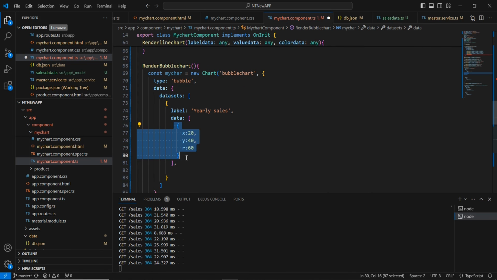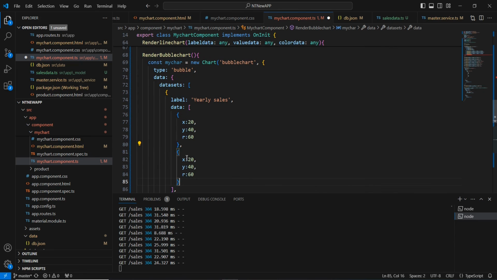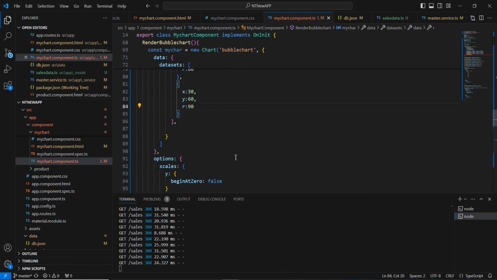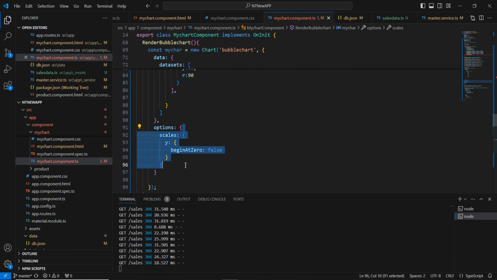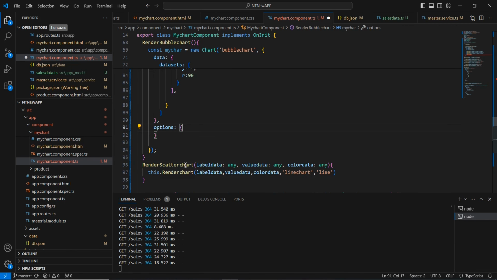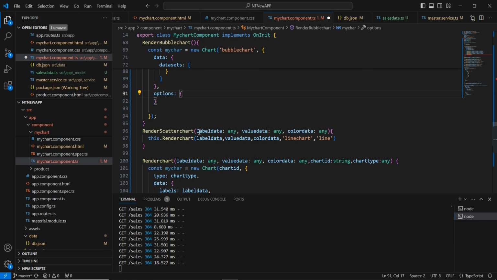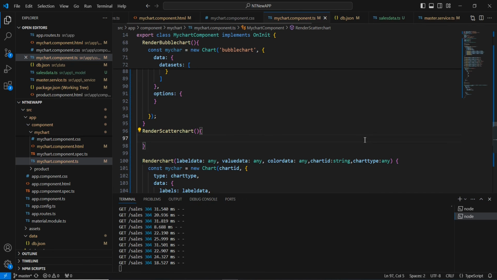Okay. Similarly, let me add another section. And also we can remove these options also. Okay, we can keep it as the empty object. And in this scatter chart also, I'm removing these parameters. Initially I just removed everything.